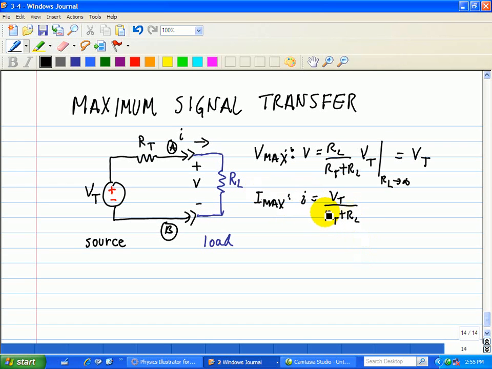Well, in order to maximize the current and RL is adjustable, we can see that this will be maximized when RL approaches zero. And in this case, we have VT all over RT, where we maximize the current.